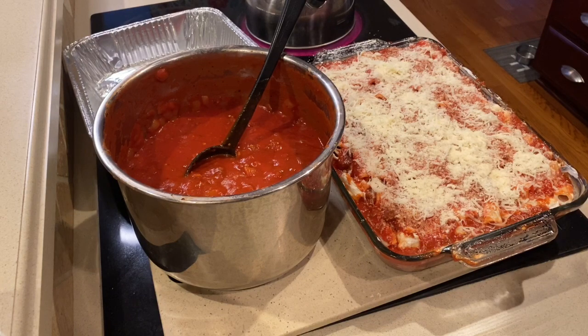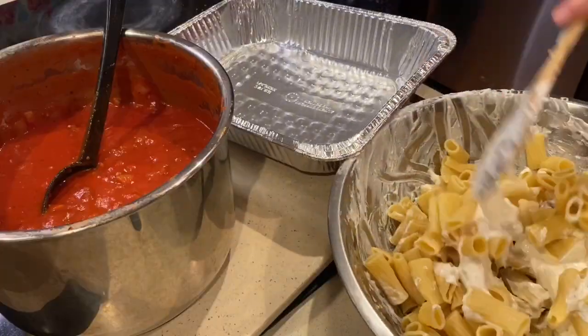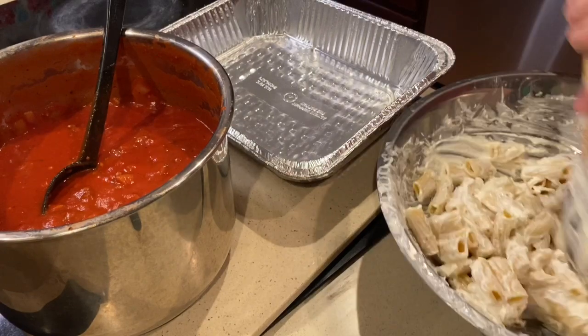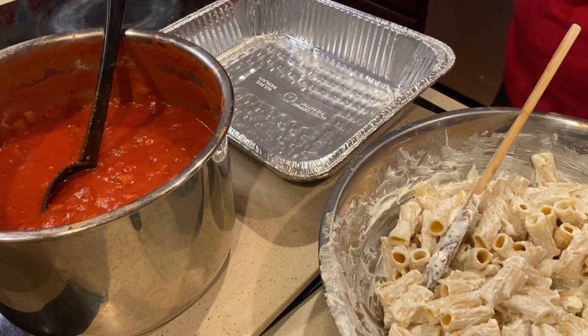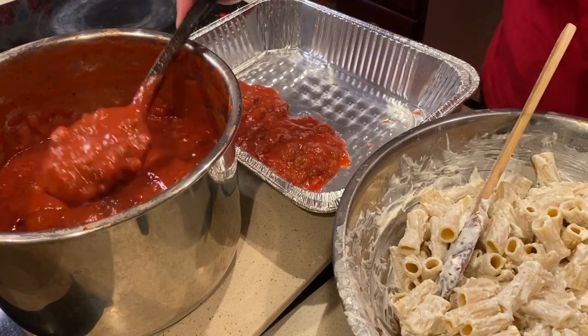So now I will take this casserole dish and put it into the oven at 350 degrees. And because everything's already cooked, it'll only take about 25 minutes and dinner's going to be ready. So in the meantime, I'm just mixing up the next one, and I have my aluminum foil pan there that has been sprayed, and this is going to be the one that I put into our freezer.